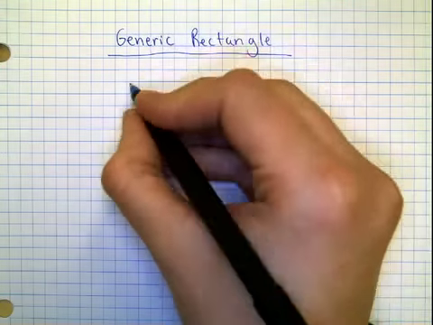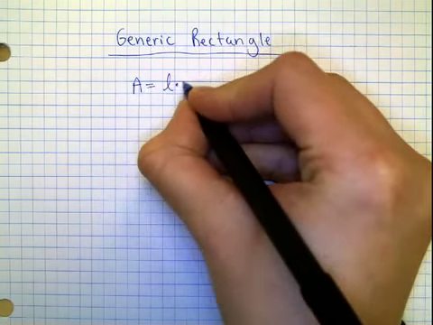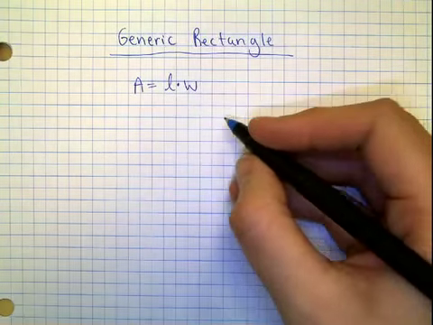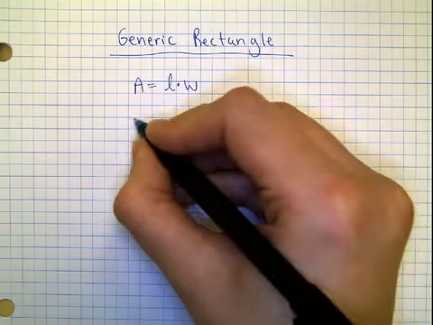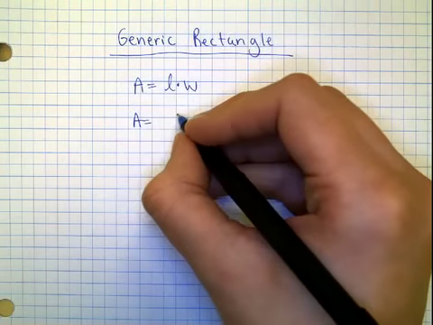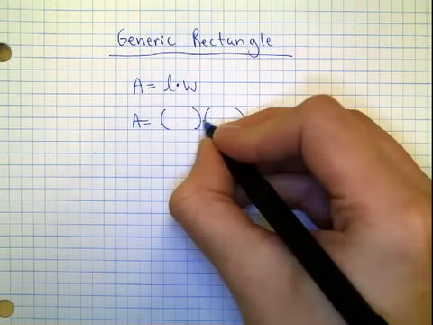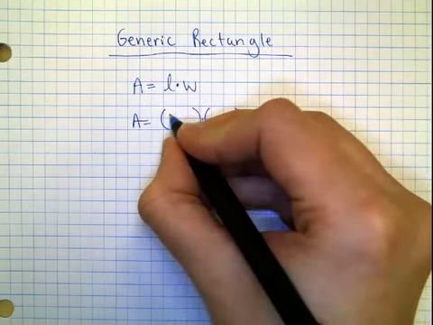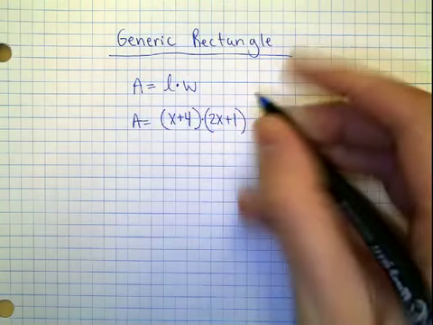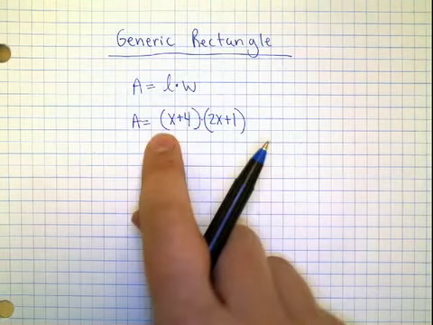Let's say you had area equals length times width for a rectangle. We all know area equals length times width, but I'm going to say that my rectangle has an area equal to a length times a width that's kind of confusing. Instead of two numbers for the length and width, I have two expressions, and I'm going to put them in parentheses. Let's say our area is (x + 4)(2x + 1). x + 4 is my length, 2x + 1 is my width. I don't even know what these mean, but they stand for some sort of numbers.